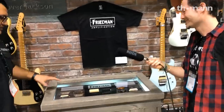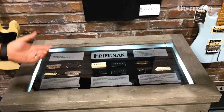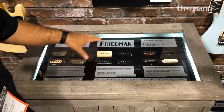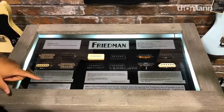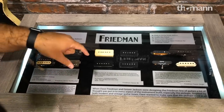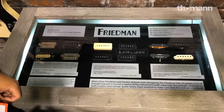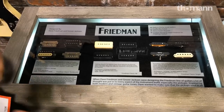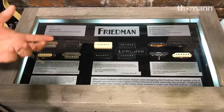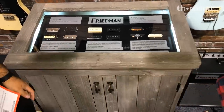Pickup display - you guys want to get a shot of that? It's really cool. Got all the different options. Just a quick touch on these: when you buy a Friedman pickup, if you get a P90 or a single coil, we do offer variations on the covers. When you get a P90, you get both covers with the pickup. The same thing with the single coils - you get the black and the ivory option. It just comes with it. We thought, you know what, give people options. It's a pretty cool feature.